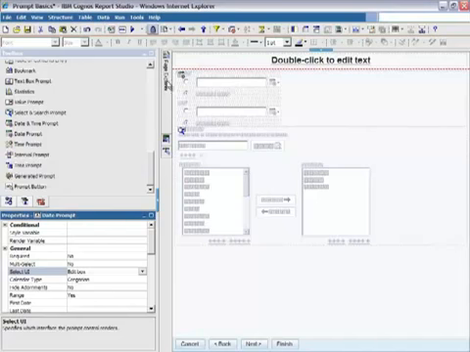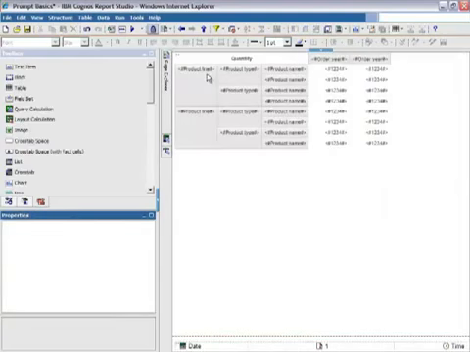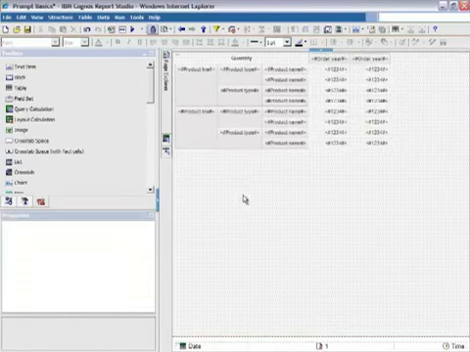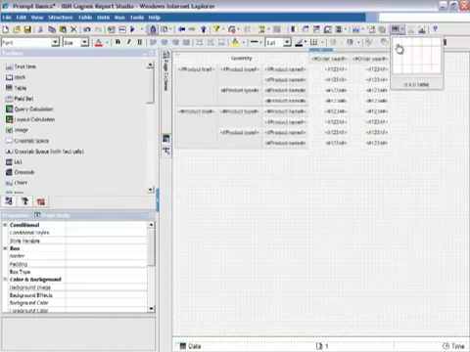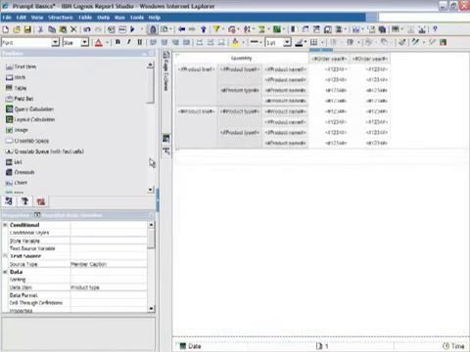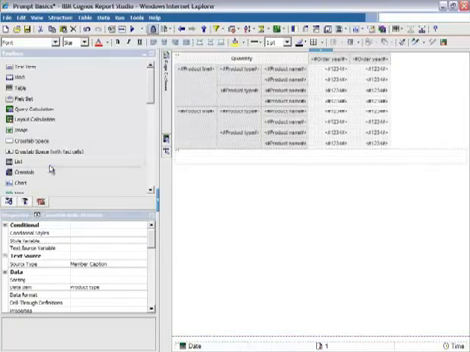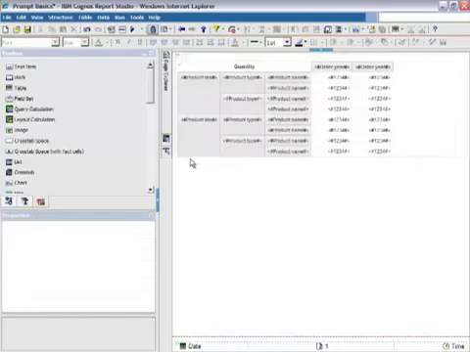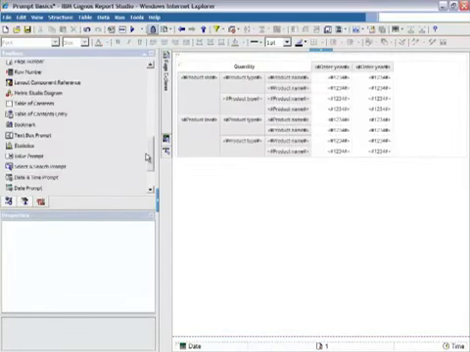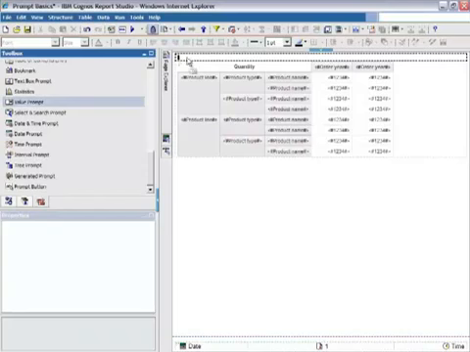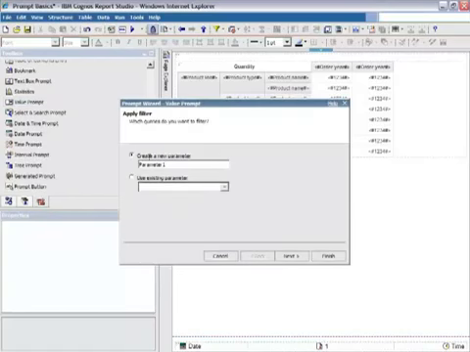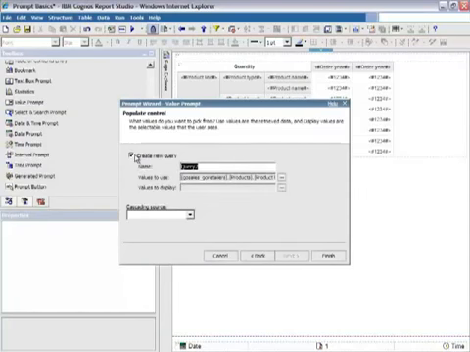If I go into Page Explorer and select my report, I'm going to add a new table just like I did to my prompt page. I'm going to select my list and drag that to the lower portion of the table. And in the top half of the table, I'm going to drag a new prompt control. We're going to drag a value prompt. I'm going to use an existing parameter because I want to reuse the product line. I'm not going to create a new query.